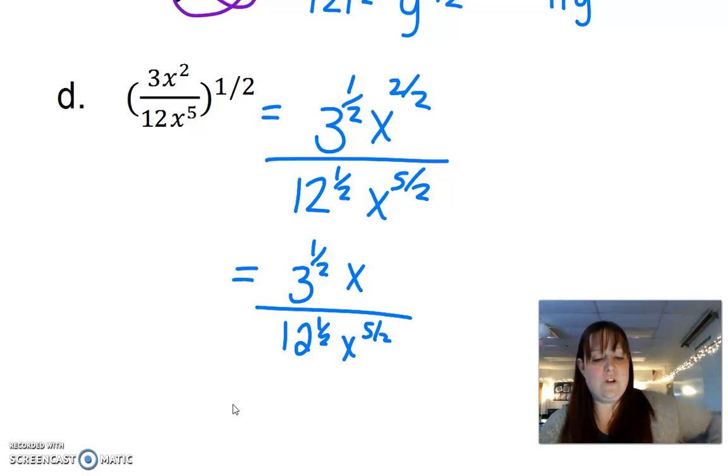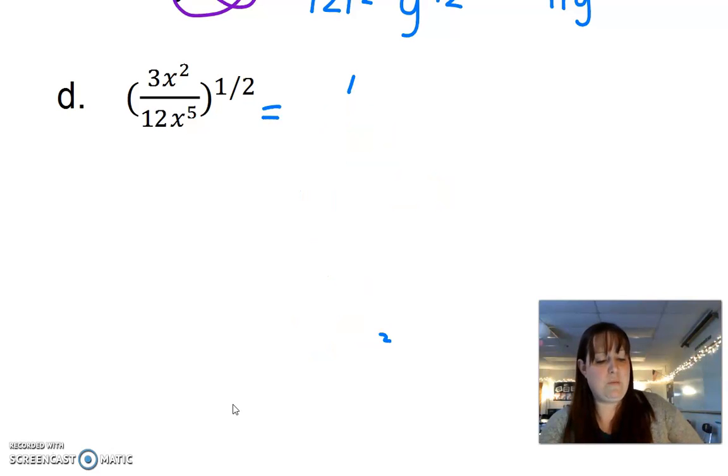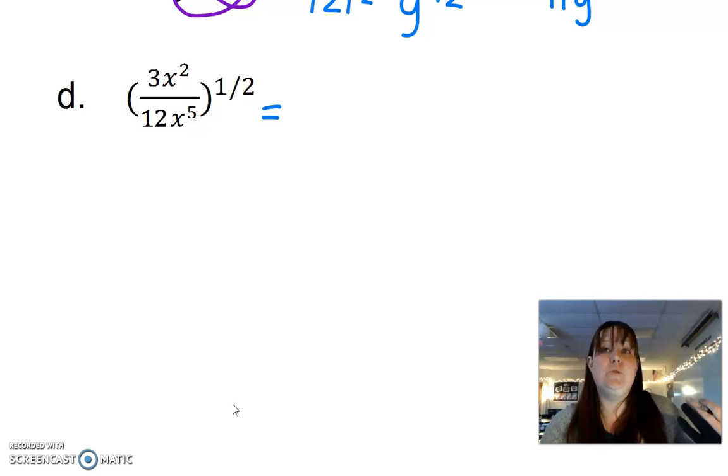Oh, and do you know what I forgot to do before? Just kidding. Let's go back. I was like, man, this is way messier than I remember. I forgot to do exactly what I just lectured you to do a second ago. Like literally less than a minute ago, I told you, simplify the fraction first, didn't I? I said simplify the fraction first before you do the radical, because it's so much easier.